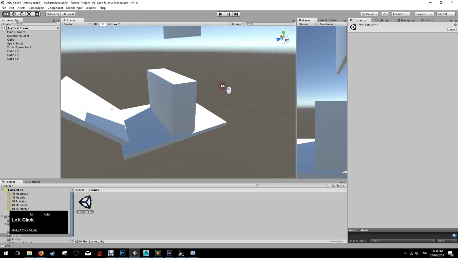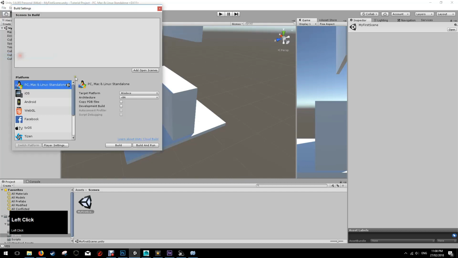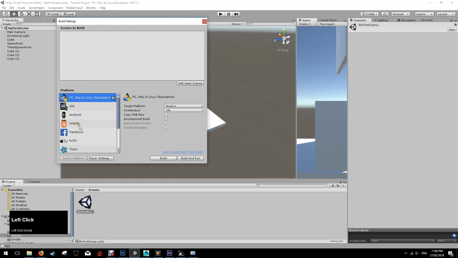scene and put it onto your blog, but you can also build this as an executable, and to do that you can go through the build settings and choose what platform you're building it for. I'm on a PC, so I'm going to go Windows x86, and then you can build it here.